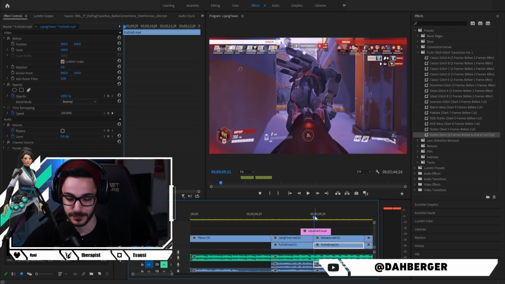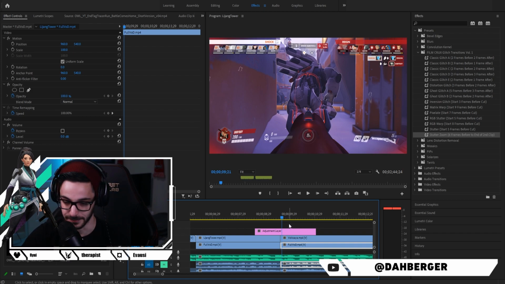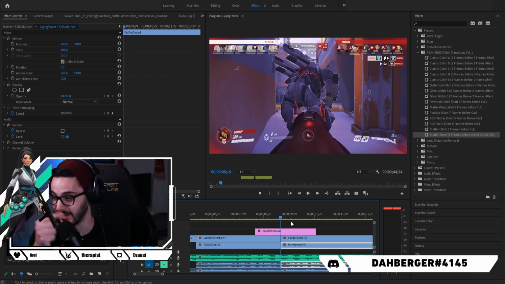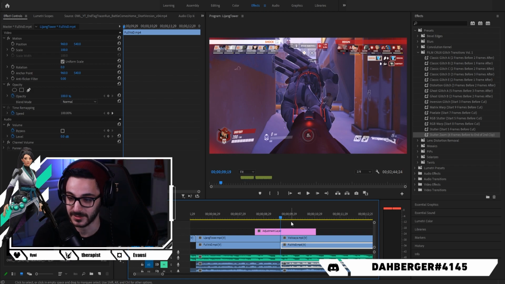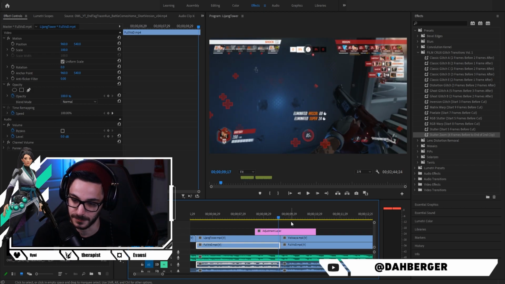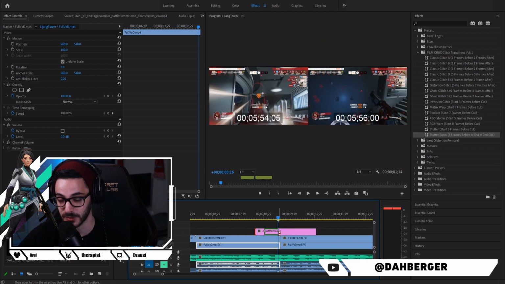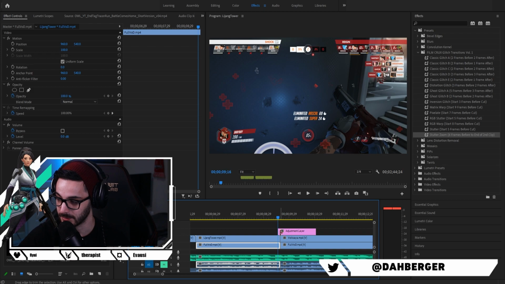So what we're going to do is find our cut here in our timeline. We're going to go right to where that cut is. So that's the cut right here. And it says 6 frames before. So we're going to go back, use our arrow key and press left and do 6 frames back. So 1, 2, 3, 4, 5, 6. And you're going to trim your adjustment layer to the playhead. Right there. Super easy. Now we're going to go back to the cut.